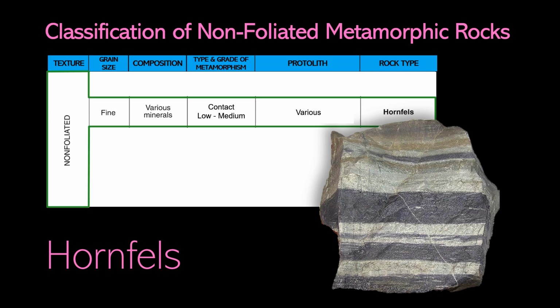It commonly comprises quartz, feldspar, mica, and sometimes pyroxene. Accessory minerals, for example garnet, cordierite, or andalusite, may form under certain temperature conditions, especially in alumina-rich protoliths like shale. Hornfels has a dense, fine-grained texture with roughly equigranular crystals. It is often banded, especially when it forms from the metamorphism of sedimentary rocks.